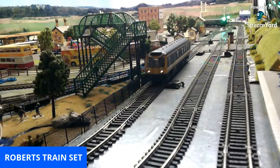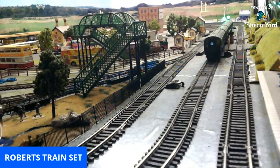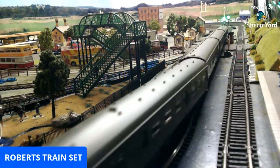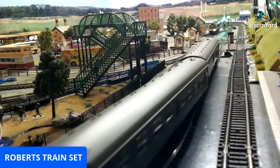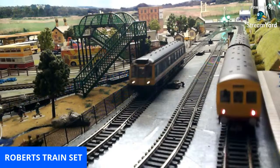How did your steam yard go, Jason? Okay. I did watch a bit of it. I didn't comment, but I did watch a bit. It looks a bit complicated. It's not really complicated, is it? It's all the add-on bits that are complicated. Actually getting on and streaming is pretty easy, I think. Well, if I can do it, it must be.